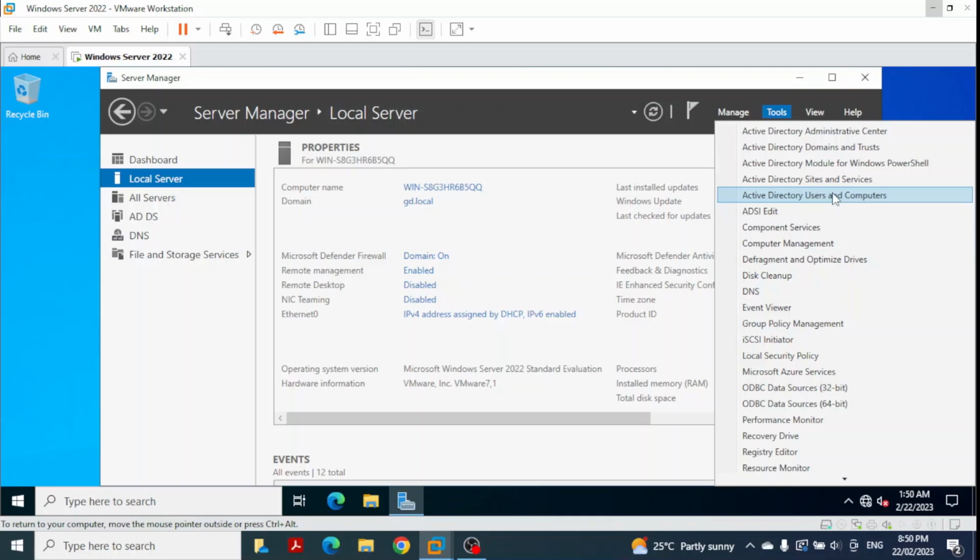And in our next video, we will use some other virtual machine, and we will use that virtual machine to join this domain. That domain is gd.local, and we want some other virtual machine to join this domain, so that if any user would like to log in from any computer, then they can, and their credentials can be verified from this domain controller. So this we'll be doing in our next video.